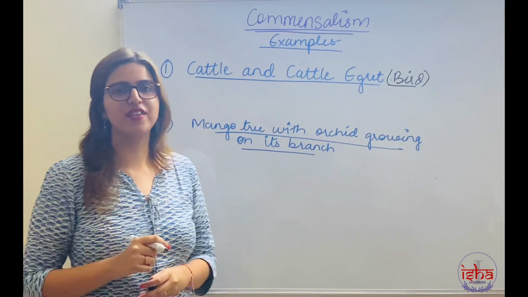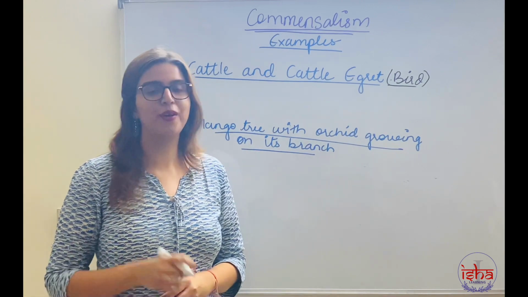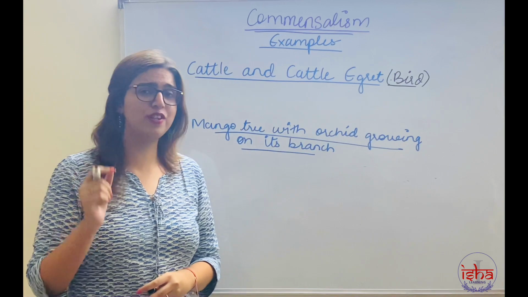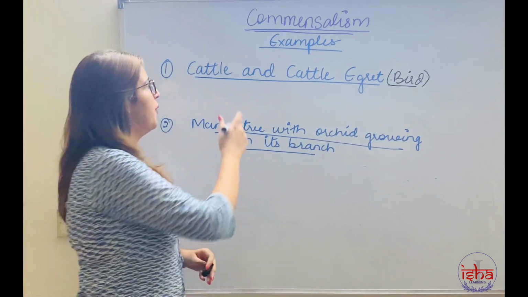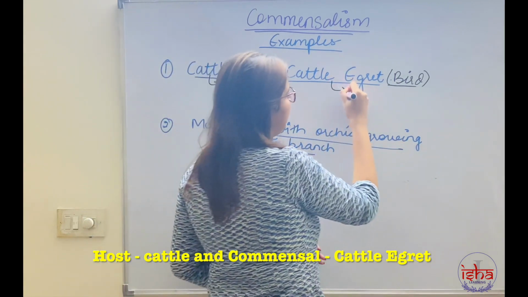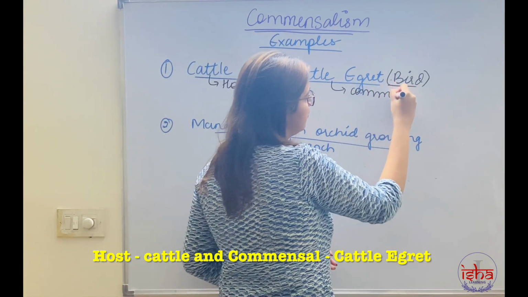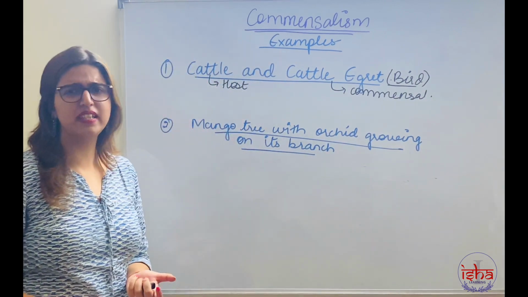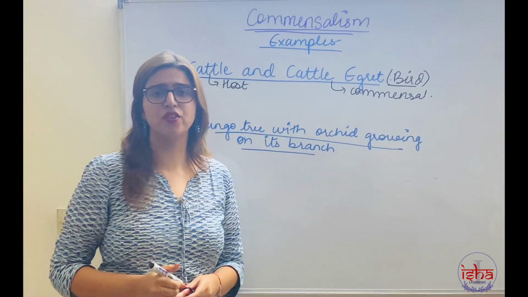Well, I gave you a hint, but I'm going to ask you a question now. Please try to tell me what is the commensal and what is the host. I've already given you the hint of this. Well, the cattle is the host and the cattle egret is the commensal. Okay, what advantage could this bird be getting? Well, it gets a very big advantage.